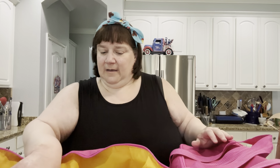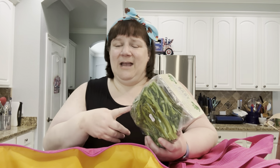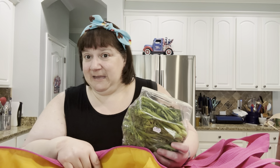Okay. I got some baby broccolini. I always get that, you guys know that. I love to roast this in the oven. Again, olive oil, salt, pepper, spice blend of my choice. Easy peasy, healthy. You can't go wrong with it. Excellent, excellent. You can even saute this and then put it on a pizza with some mozzarella, make a white pizza with it. I mean, there's so many things you can do with it.